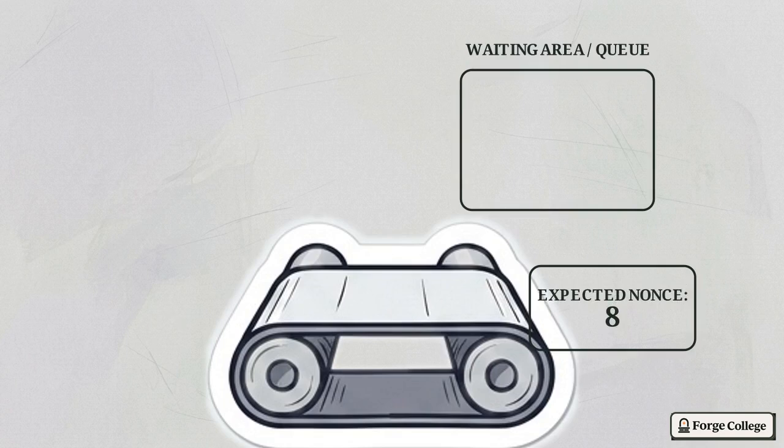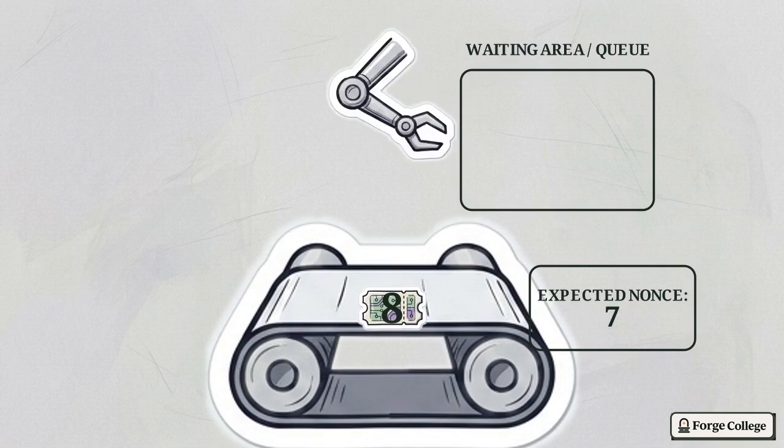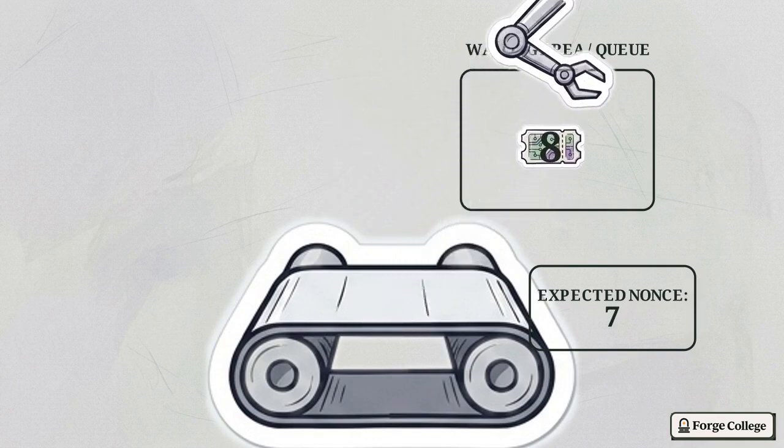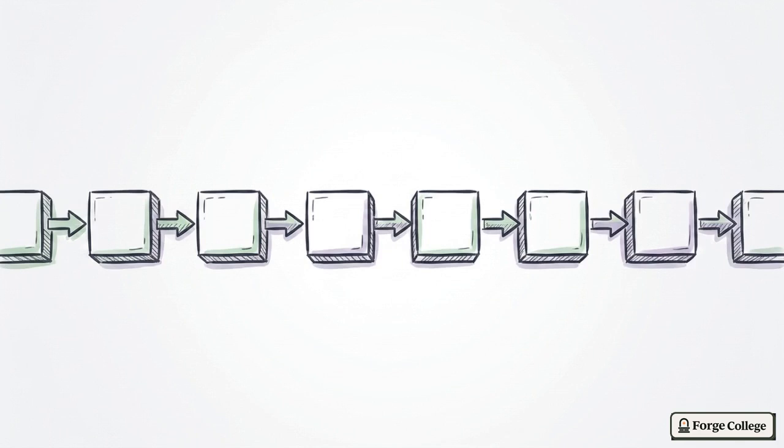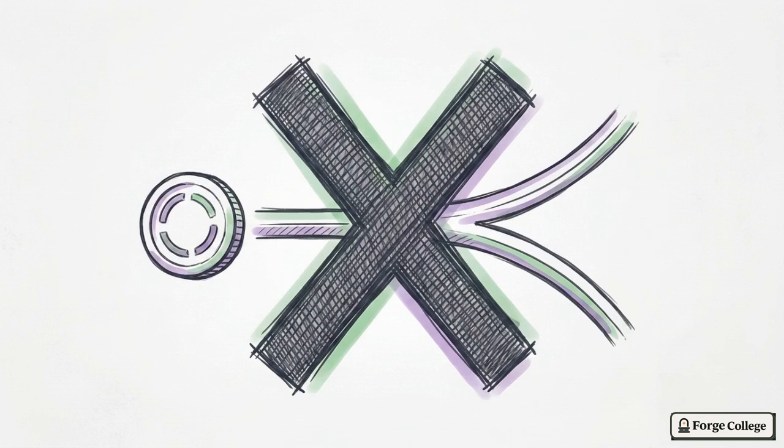This numbering keeps you safe from replay attacks. If someone tries to send a copy of an old payment, like ticket number 6, the bouncer sees the number has already been used and rejects it instantly. If a ticket shows up too early, like number 8 arriving before number 7, it gets sent to a waiting area. It stays there, unable to move forward, until the missing number 7 shows up to fill the gap in the sequence. This sequential numbering ensures your transactions happen in the exact order you intended, making it impossible for someone to mix up your history or double spend your funds.